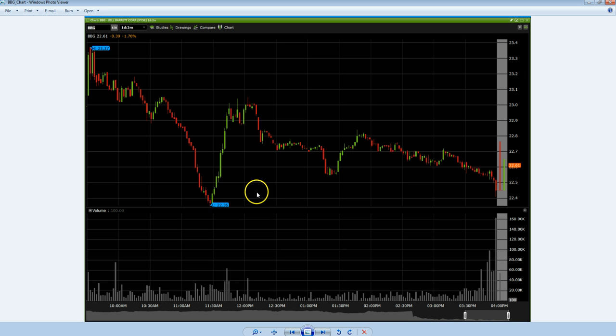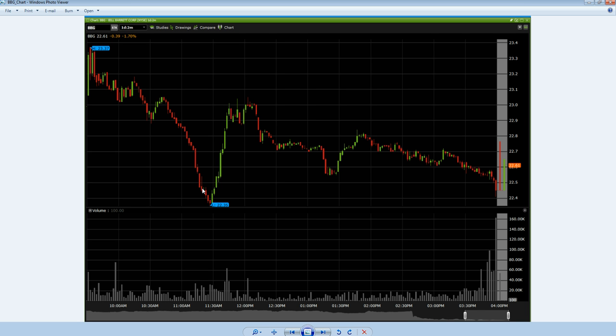If I want to be a little more conservative, I may do this same type of trade on a 5 minute chart. The problem is, of course, that when I use this, I can put my stop fairly close to wherever I got in. And you can see that the low here was 22.35, and I believe I got in at about 22.40. So in theory, I could have had like a 5 cent stop. And so something going up 60 cents on a 5 cent stop, that's a 12 to 1 rate of return.